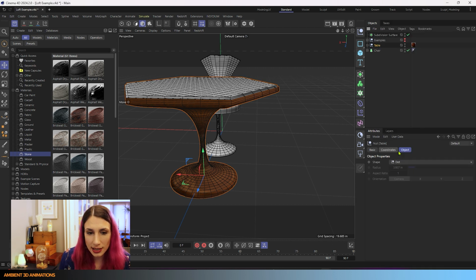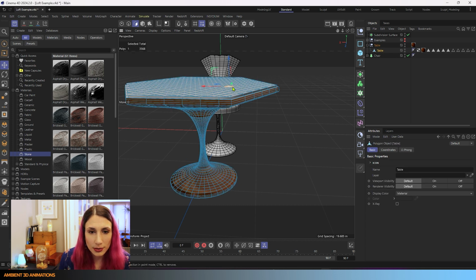I'll just make this editable here, and you'll see that everything just changes into one mesh that you can edit, and that makes it much easier to UV map if that's something you feel comfortable with doing. The main focus of this tutorial is just on how to 3D model with the Loft, so I won't go into UV mapping quite yet, but I wanted to show you how to do this.